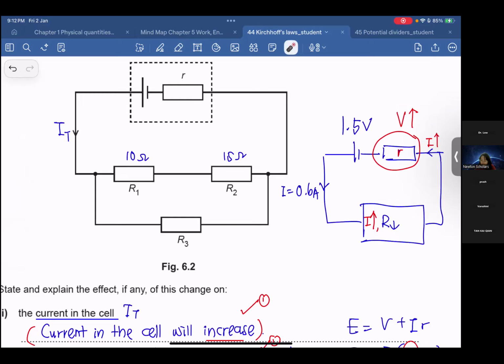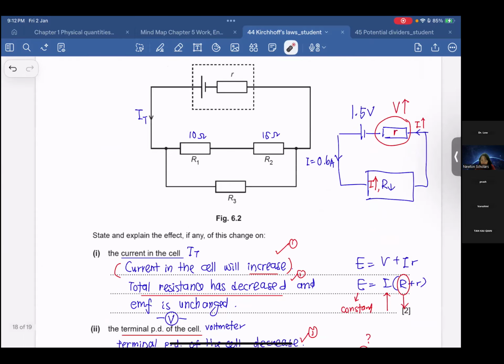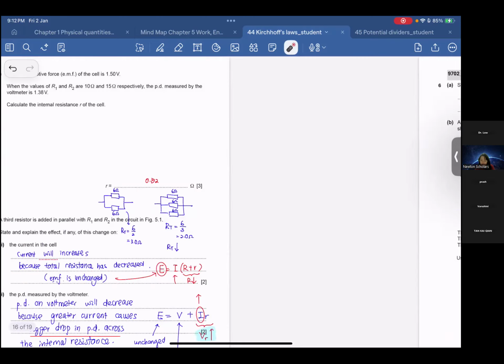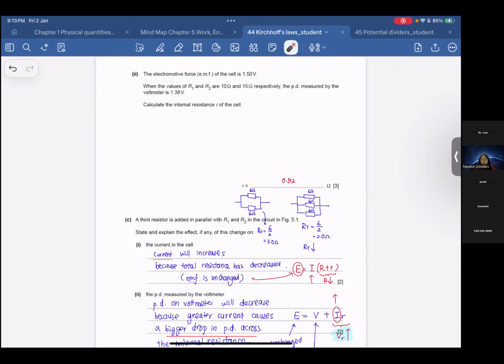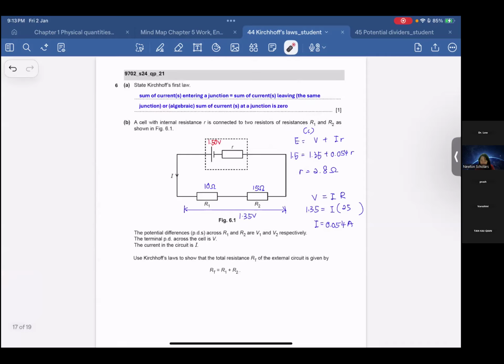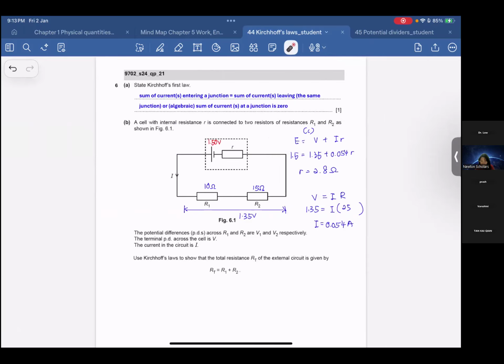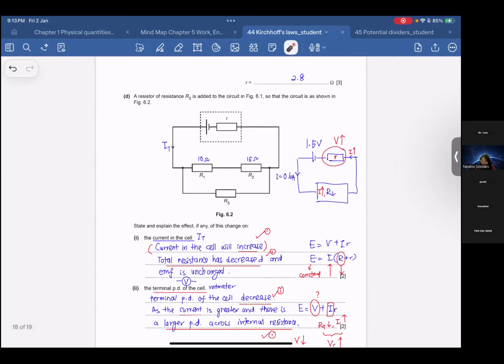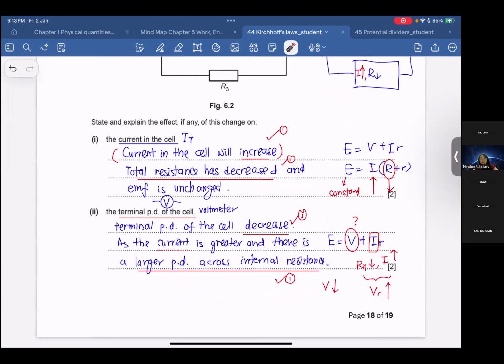No problem, Fatima. Boys and girls, I want you to compare these two questions. The way they are asking is similar, just using series and parallel circuits. That is the only difference. If no question, can we proceed to page 19?